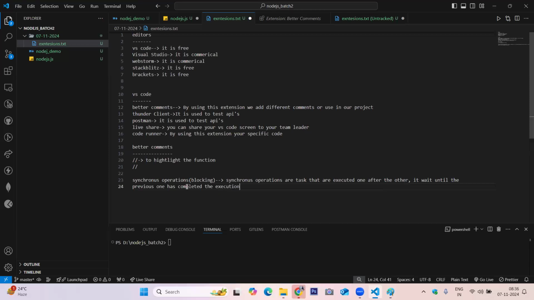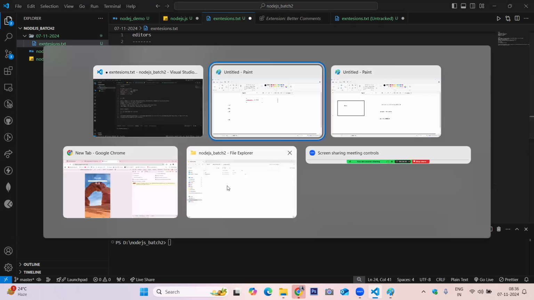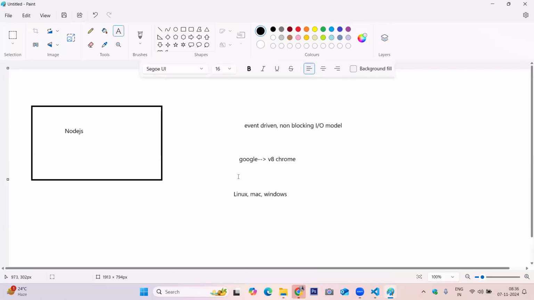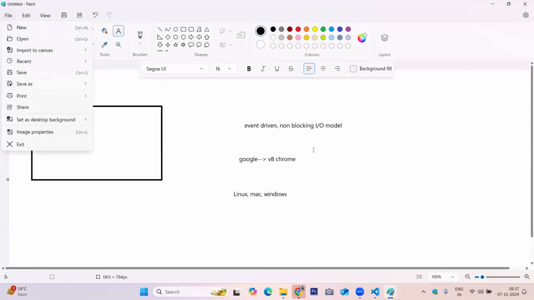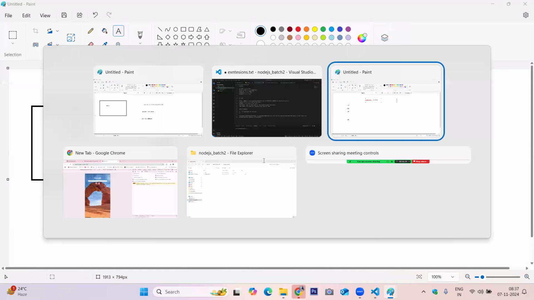You have understood this line, right? Synchronous operations are tasks that are executed one after the other. It waits until the previous one has completed the execution. Now I will tell you here. Already I have written it here.